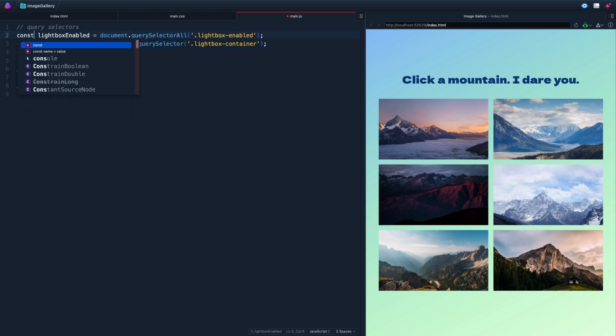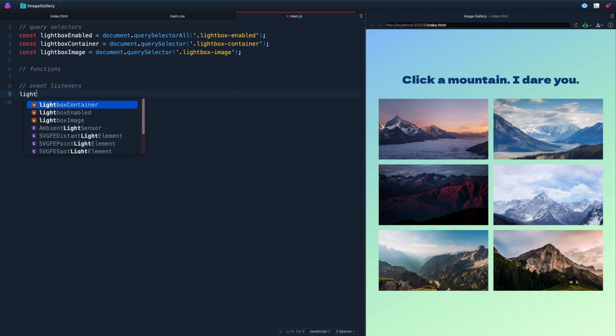And I see here already I've got this misspelled again for like the third thing I've misspelled already this video. lightboxImage. And we're just going to do querySelector. And this is the actual image inside that lightbox. And again, we just call that lightbox-image. Okay, so with those things set up, we need to set up some event listeners.